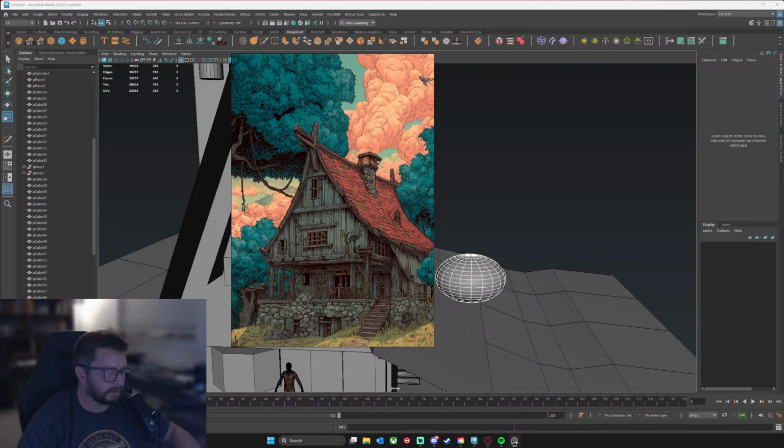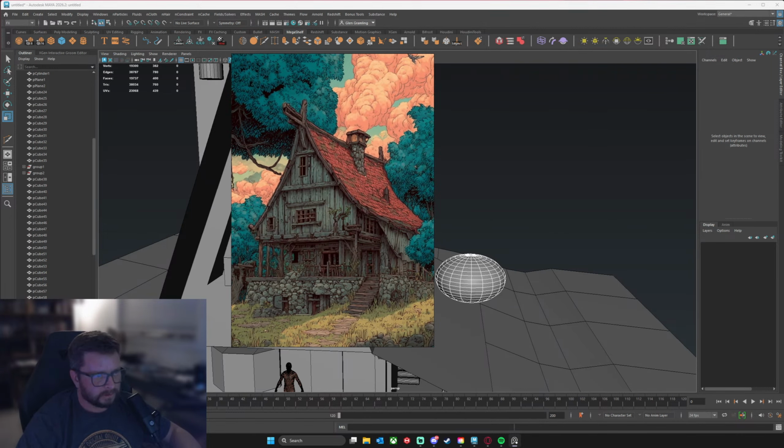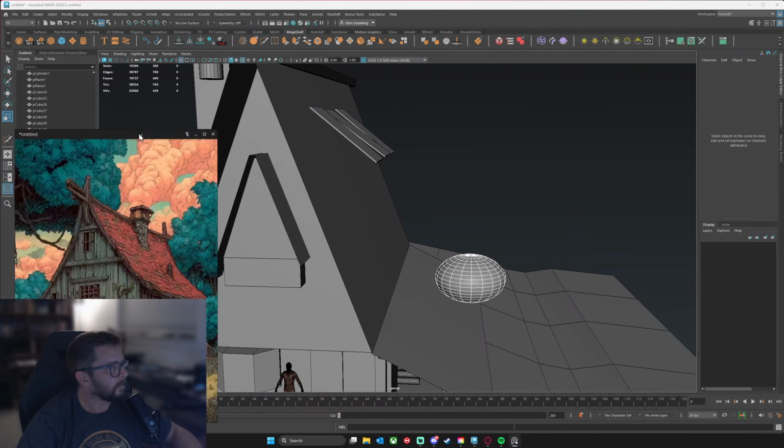I'm going to try toon shading this to get a really illustrated look. So I think if I can exaggerate those things, that would help.